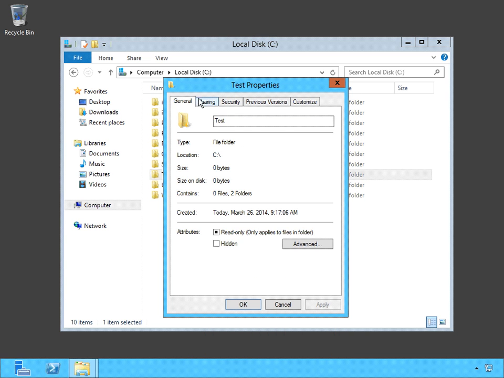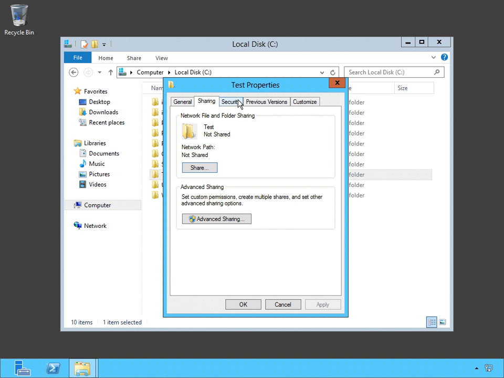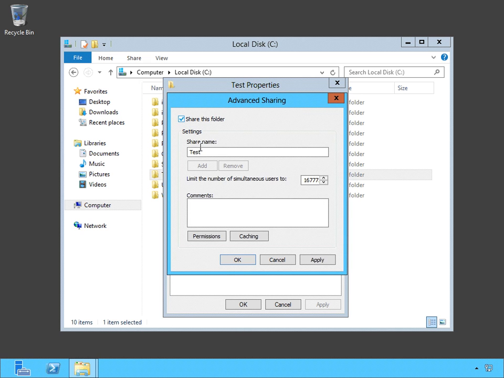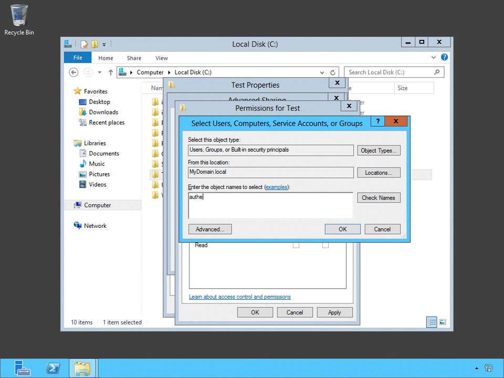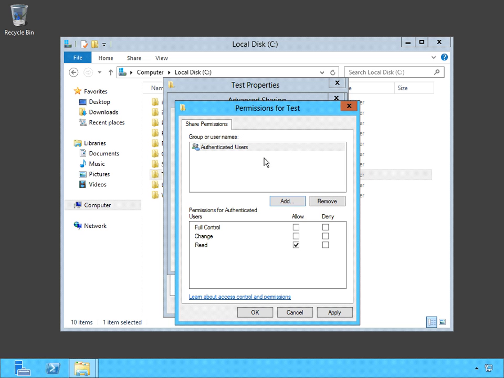Now on a Windows network, in order to make it accessible, it is going to need to be shared. When we share a folder, we are assigning a name to it, and there are permissions here. Typically, we remove the everyone group because there's some potential dangers with using that, and I use authenticated users instead, which is still in a sense everybody, but it's everybody who's been validated by a domain controller. And then I usually just give them full control.